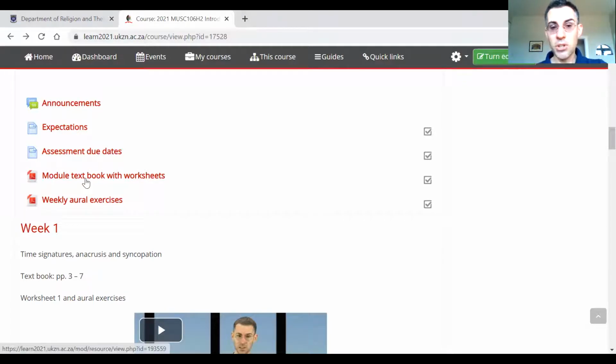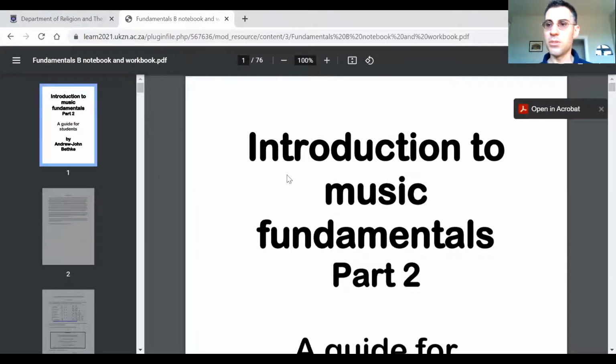Okay, and then the module textbook, which you will need for the worksheets, but also for revision. So everything that we do every week is in the textbook as well. So if you are somebody who learns through watching, the videos will be helpful and the classes will be helpful. But if you are somebody who learns through reading, then the module textbook will be very, very helpful. And for those of you who also want to revise and strengthen your knowledge, the textbook is helpful to come back to. So let's just have a look at that so that I can go through it with you very briefly.